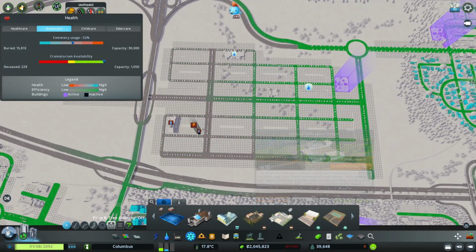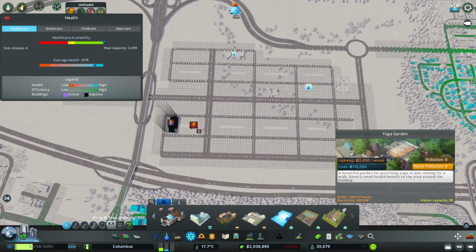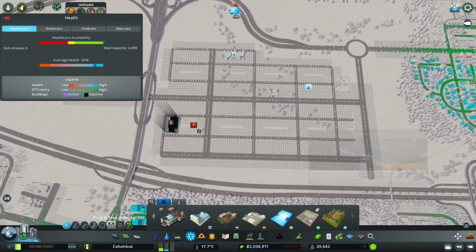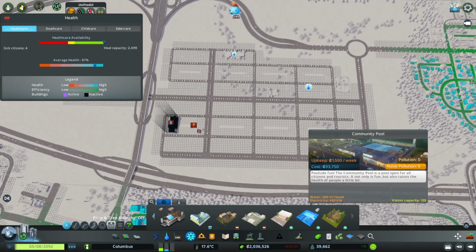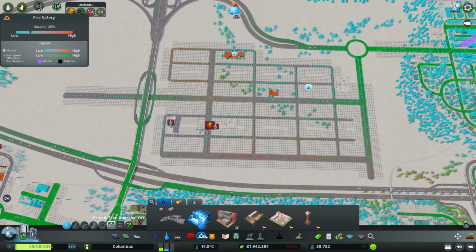We don't need that. Oh, actually, yeah, we could add a couple of things out here. They do have a sports hall and gymnasium, community pool. Let's go with a community pool out here. And I'm thinking we're gonna be adding this guy right about here. Perfect. That's good. Now we do need to add a fire department, and I'm thinking we can add that guy right about here or so. That should be okay.